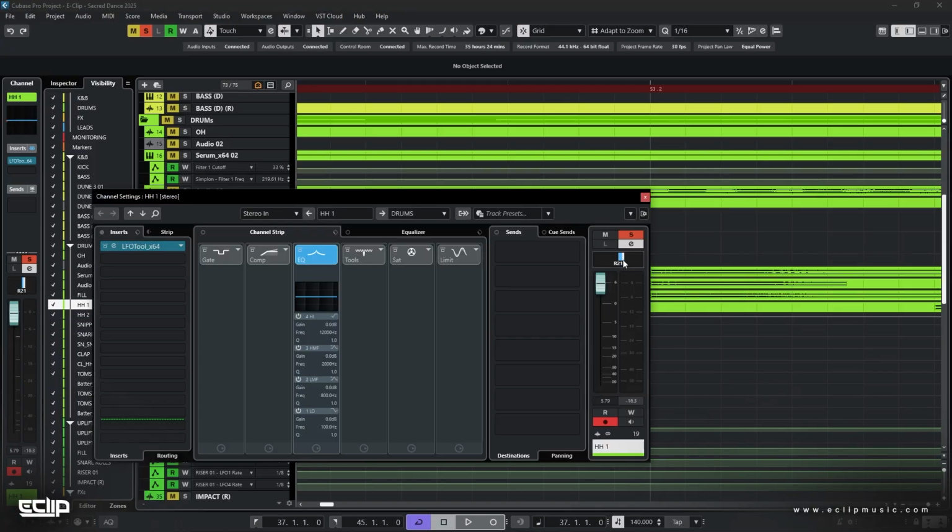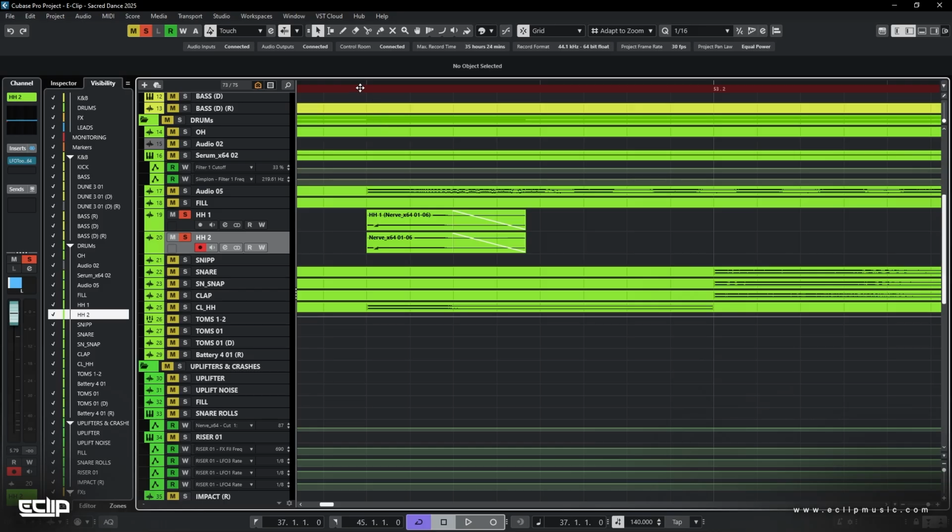Now let's talk about the hi-hats. For me, hi-hats should always be stereo. In 2025, with the sound systems we have, I don't see any reason why your top end should be in mono. Unless you are going for some specific trick, like one hi-hat on the left channel and another on the right channel, which is cool, but that's a creative decision.